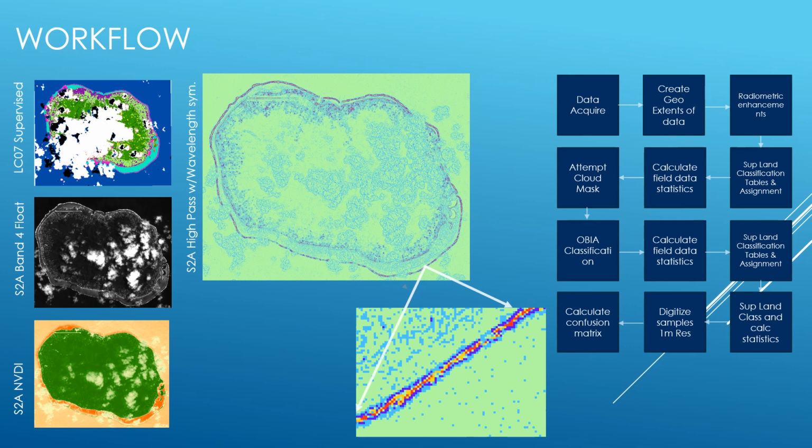Some of the other images I was coming up with or changed ideas were the NDVI. I wanted to show, okay, this is where vegetation stops. This is where the coastline begins. It doesn't work too well because it kind of blends in with the lagoon. The band floats were kind of nice, kind of made that pop out a little bit. But then overall, the best method was the high pass with the wavelength change symbology. And later I will go and digitize this against the UAV image I collect this summer.